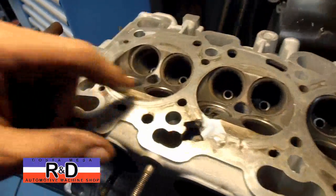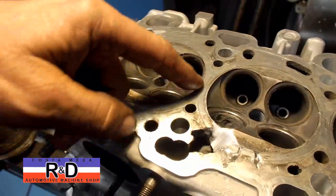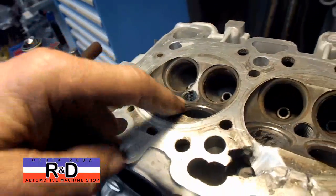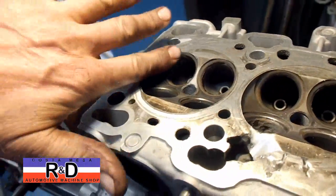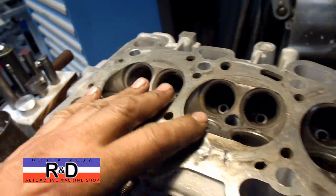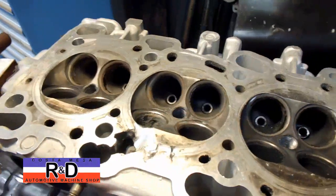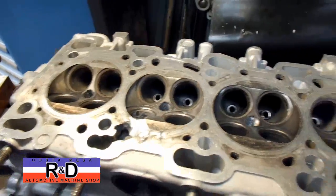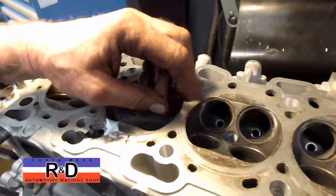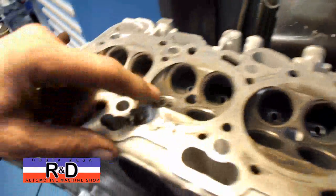One of the things you have to watch on these things are these sharp edges on the edge of the cylinder. You want to round these off a little bit — take a little bit of sandpaper and just kind of roll this thing over so you get rid of these hard edges. Because once they start to glow, once you get a little bit of extra pressure in there, that's when you'll start to make these things really glow hot, and then you'll get problems like this.